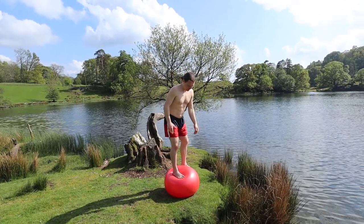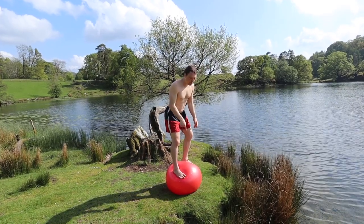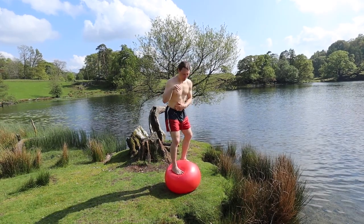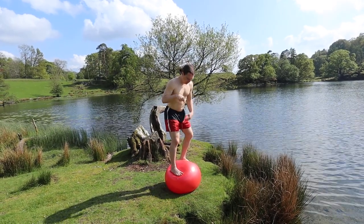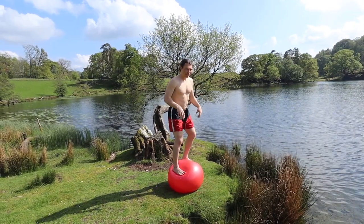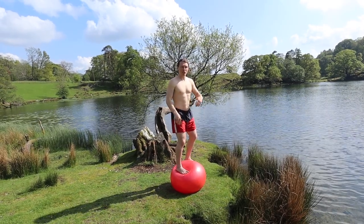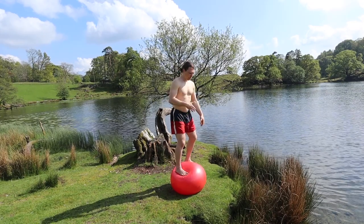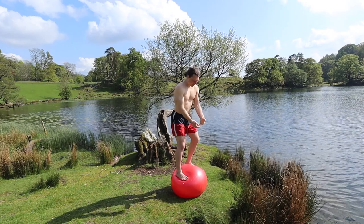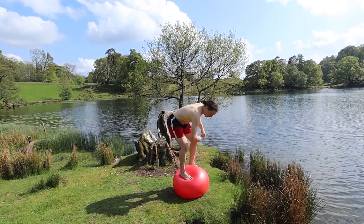David Weck found it. When you stand on a Swiss ball, if my right foot moves, if it pushes the pressure down, because you're pushing into the ball, it puts pressure into the left foot. So every decision and movement my right foot makes, the left foot feels it and has to react to that. Every movement my left foot makes, my right foot feels it and has to act. So they're in communication, externally completing the loop. It's a circuit, look. Down and round, and it goes both ways.